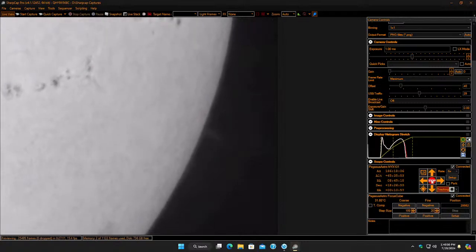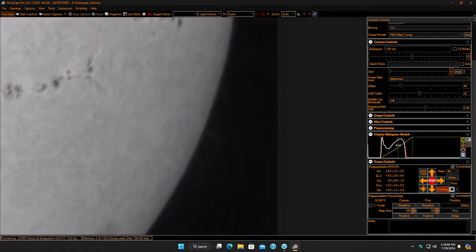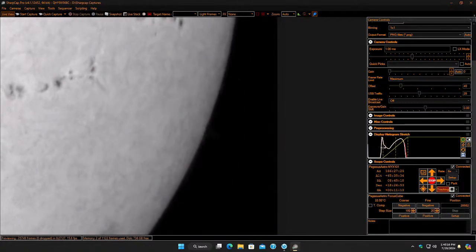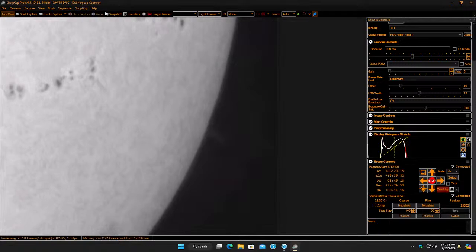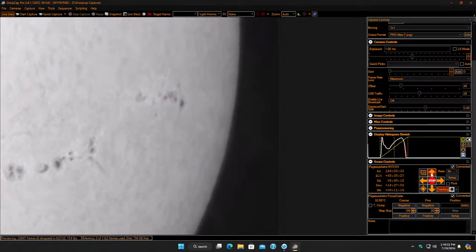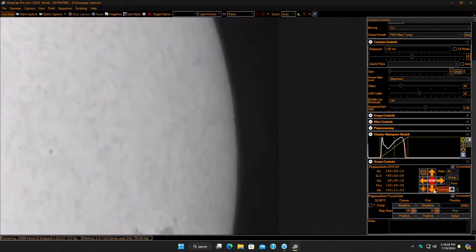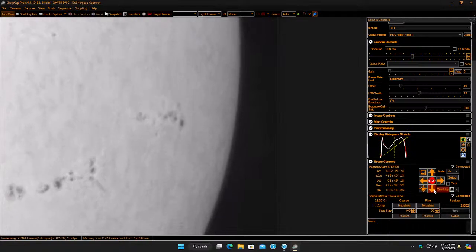There's a little one there. Very faint. Okay, this region here has been hyperactive.